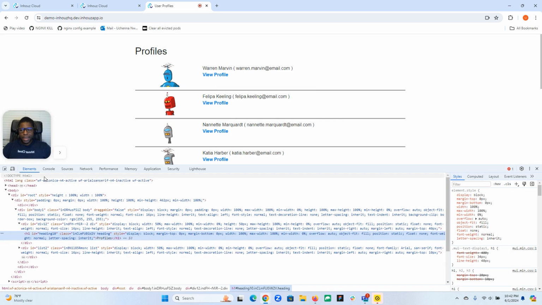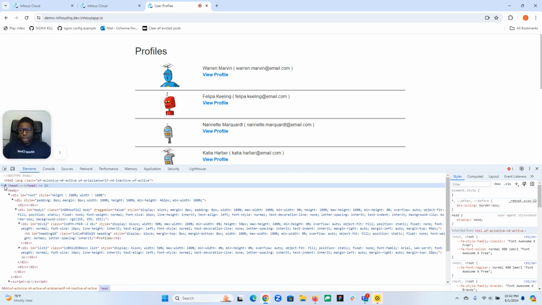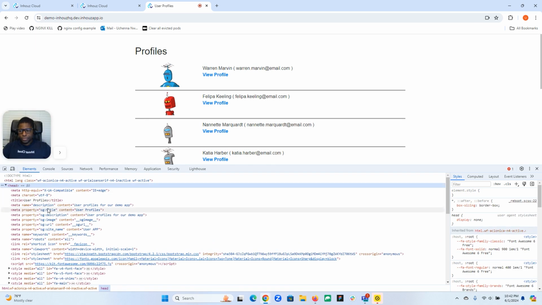If we were to inspect and look into the head of our site, you can see the title, right? It says user profiles. You can see the description. It says user profiles for our demo application. And the same thing with the OG title and OG description. And for the other OG tags, we did not configure anything, so it just has the default configuration.